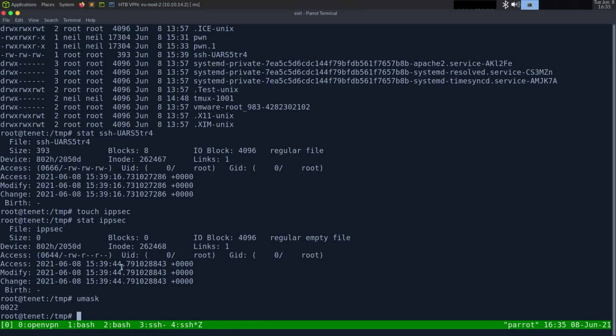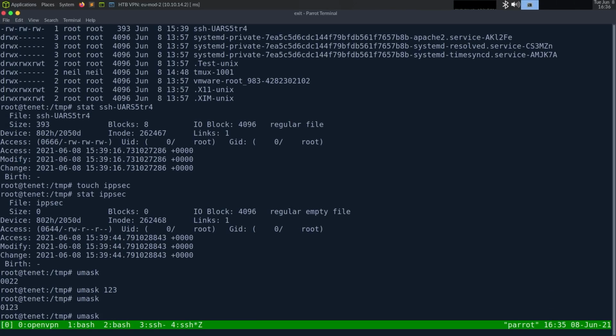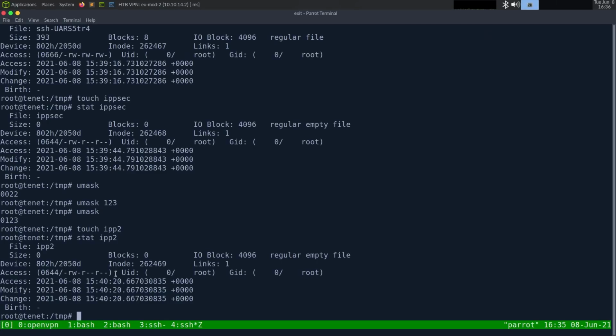So if I change this to umask 0, or let's do 123. So now my umask is 123, and I touch ip2, and we stat ip2. You can see, umask is not working as I expected in my head. So it's probably because it can't give execute.